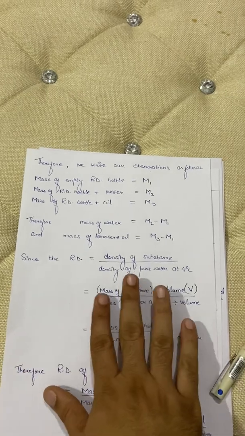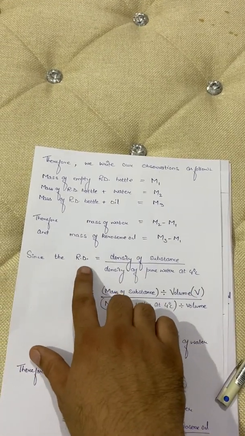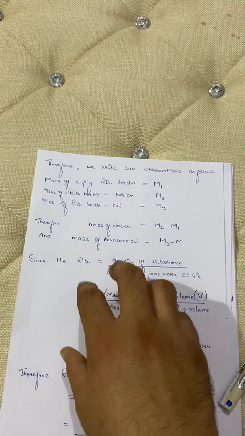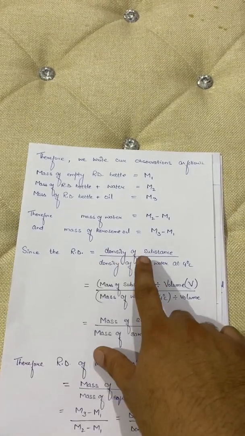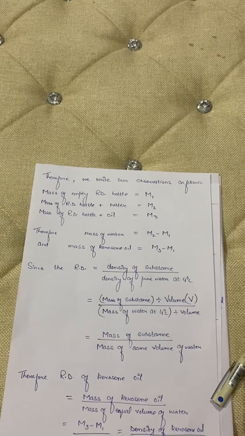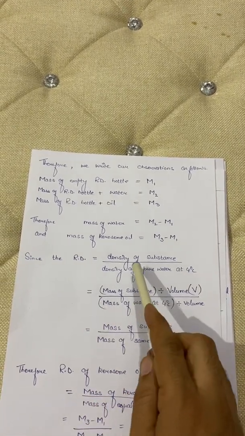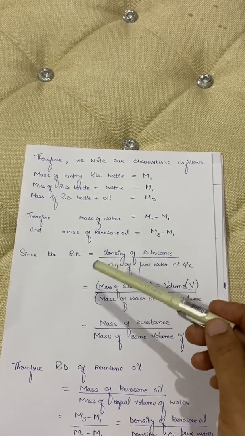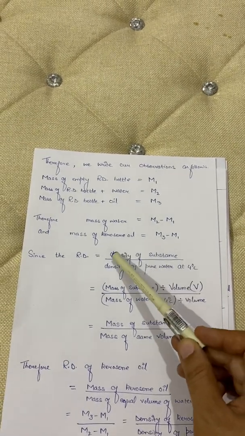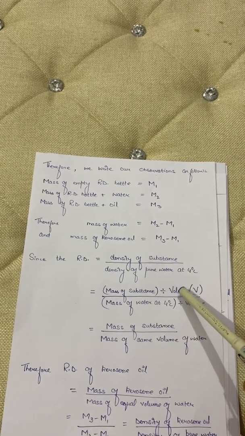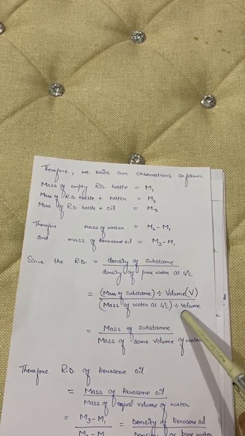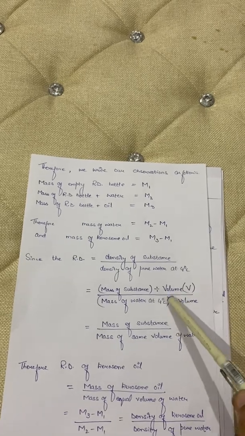Clear? Now, why are we doing this? Because our objective is to calculate the relative density of that particular unknown liquid, which in this case we have taken as kerosene oil. Now, relative density is equal to the density of the substance upon the density of pure water. This we have already discussed many times. But we know one more thing. Just try to recollect what we discussed in the previous lecture. Density itself is a ratio of mass upon volume. So density of the substance will be mass of the substance divided by volume. Again, density of pure water will be mass of water divided by volume. But why are we keeping this volume constant? Very simple.